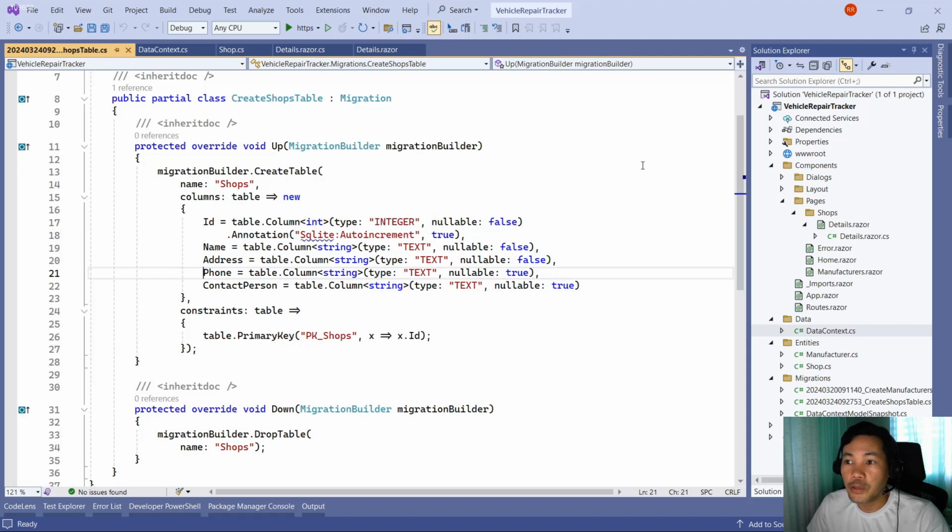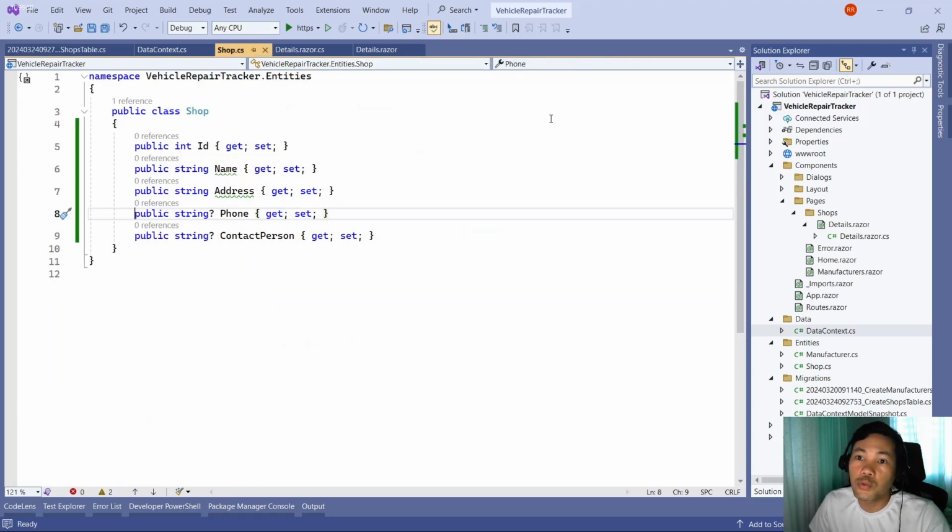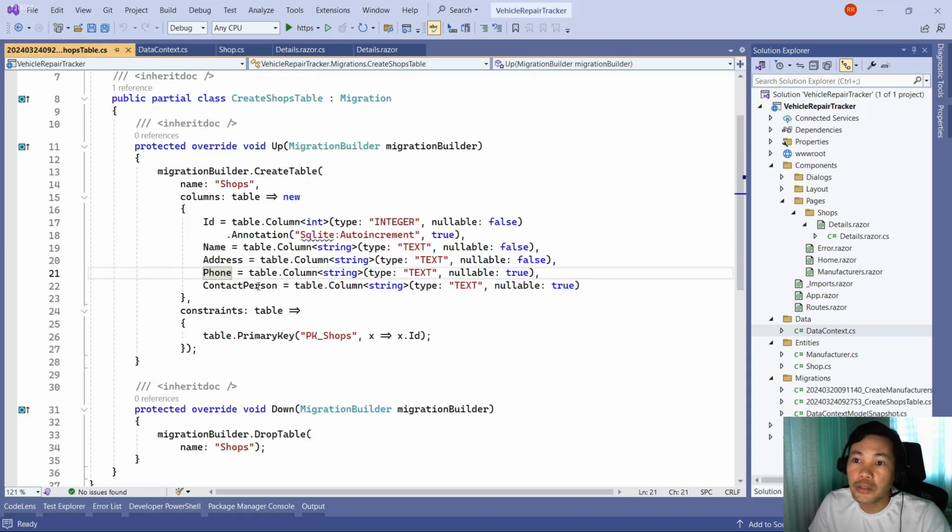And then here you can see that from our Shop entity, we have these two properties that are nullable. So the migration has also determined that it would allow null values, which is set to true, as compared to these other columns that are required to have values in them prior to getting saved on the database.